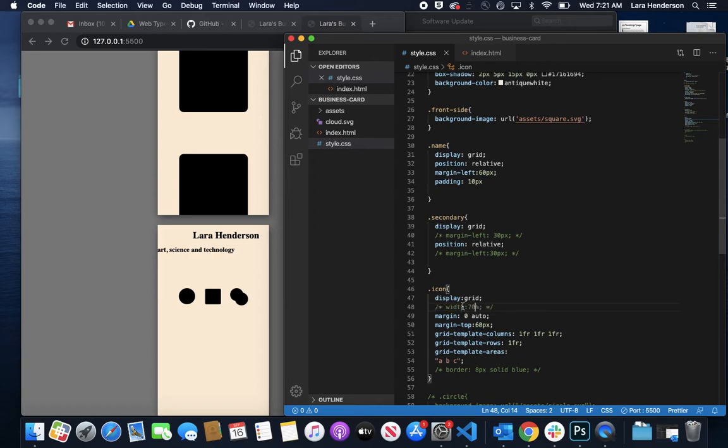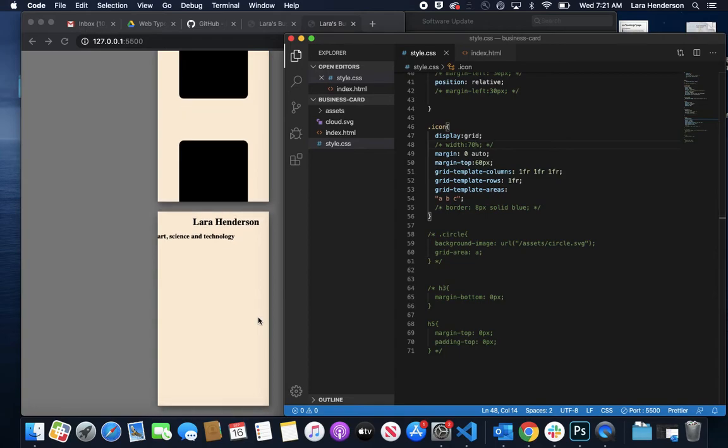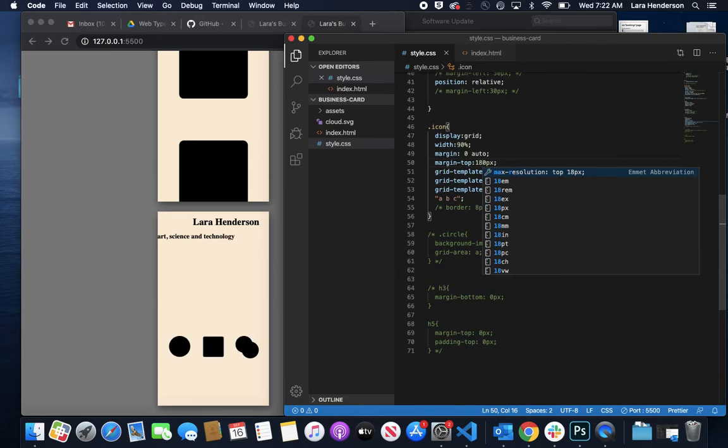I can turn off this width feature and see, where did it go? Totally disappeared. Okay, so maybe changing it to 90% is closer to what I want, but I'm going to definitely need a more significant margin on the top now that I've changed the orientation and the card has different proportions.